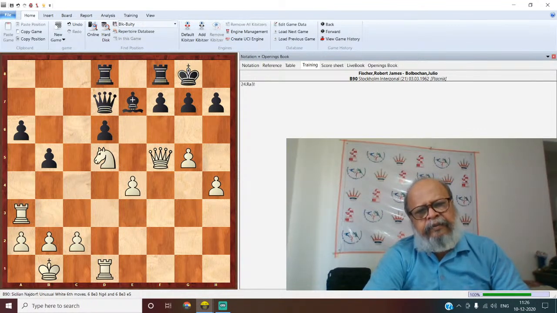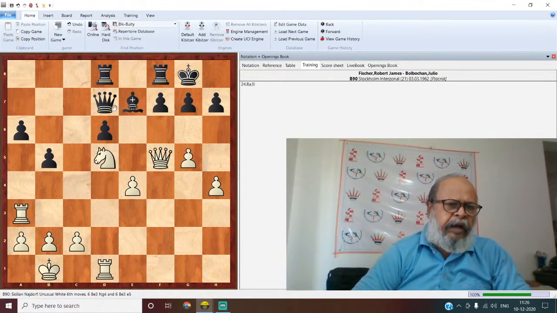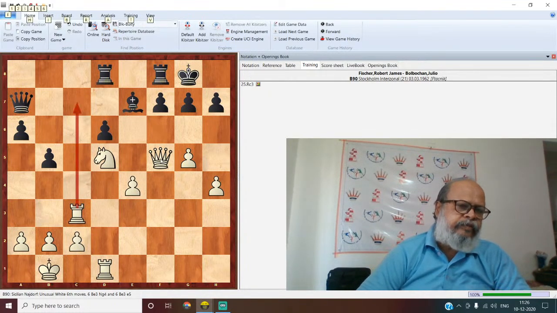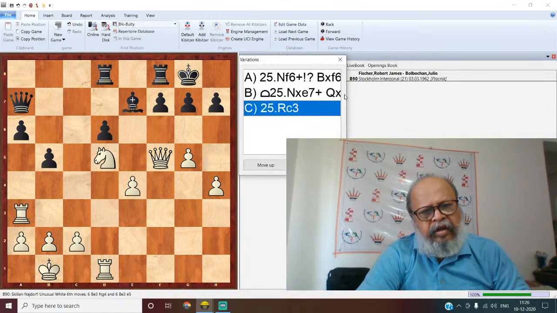Black cannot defend. Both queen and rook are tied down. Even if you play queen, this is bad. You will play rook c3. The threat is too bad. Rook c8 is not possible now. So, this is bad, so he plays rook.